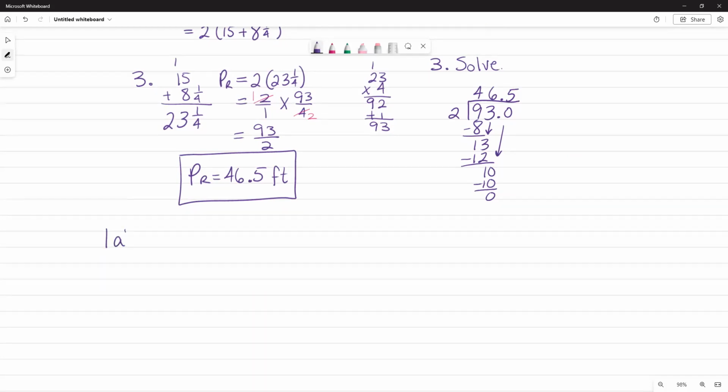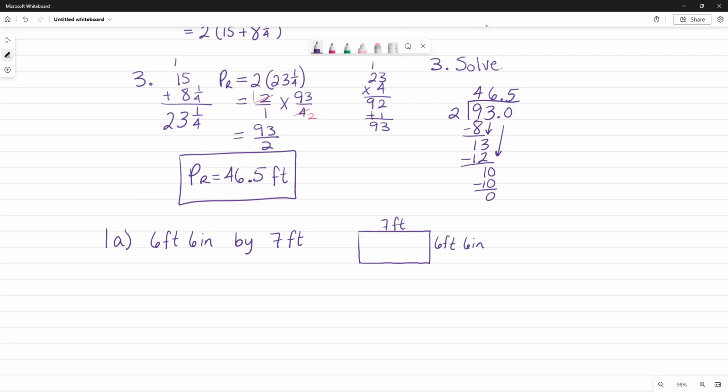So for 1A, we have 6 feet 6 inches by 7 feet. Now, if you're doing this on a separate sheet of paper, which I might suggest, they give you room, but only if you write small. I like to have a visual aid when I do this. So I know that 6 feet 6 inches and 7 feet are kind of close together, but this is still a rectangle. It's still slightly longer than it is wide. So I'm going to make this my 7 feet, and this is going to be my 6 feet 6 inches.